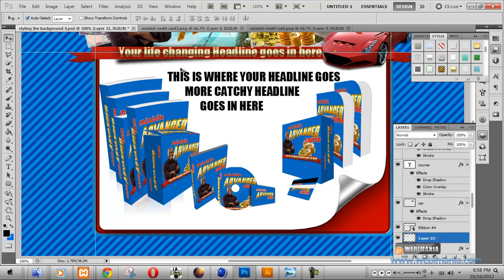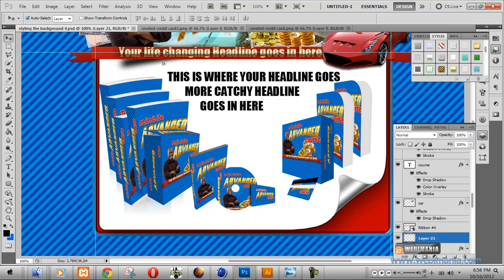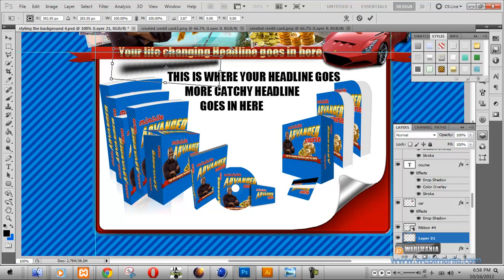Hit your enter key, press Ctrl T, hold down your Ctrl key and just scale this down like this. Hit enter, go up again, watch. It's a bit out of point, but that should do. Let's rotate it a little bit.